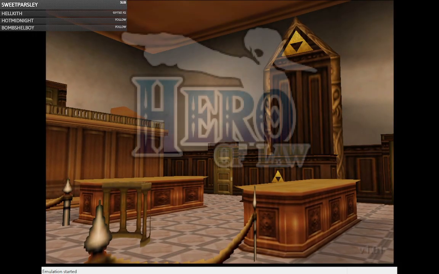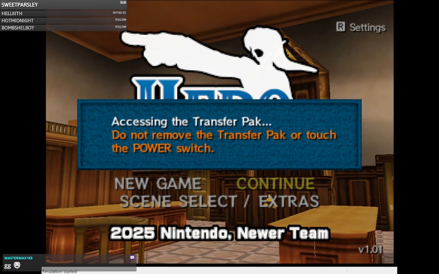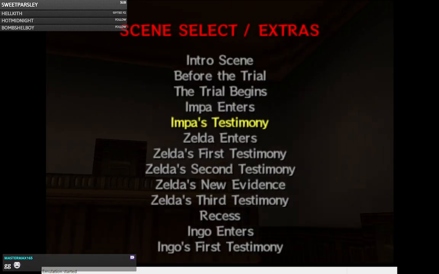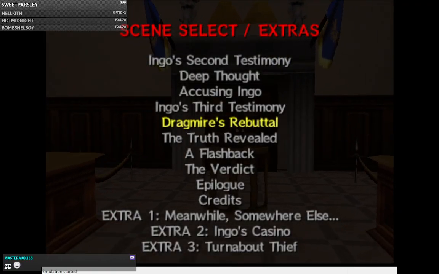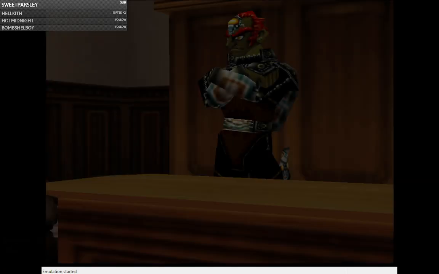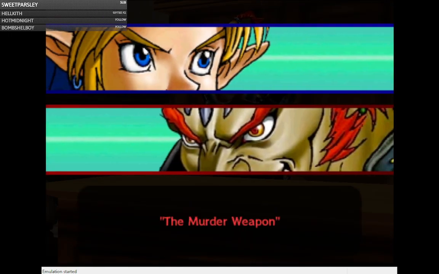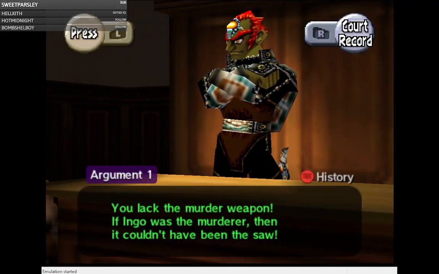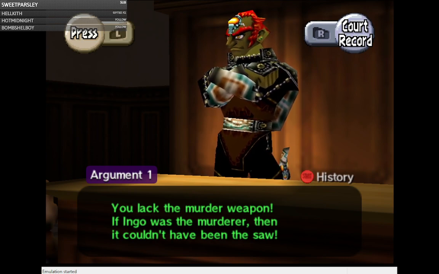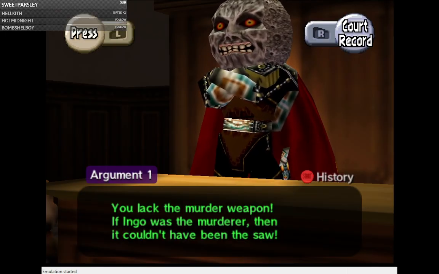Right, let us use our transfer pack skills. And then we're going to go to Scene Select, and we're going to go to Dragmire's Rebuttal, I guess. Let's go there. Because there he is on screen. Okay. Wait for the... Right. Okay, so up, up, down, down, left, right, B. Oh, God! He gets the Majora's Mask moon as a face!